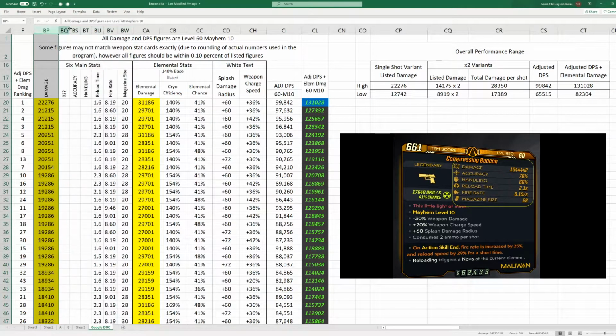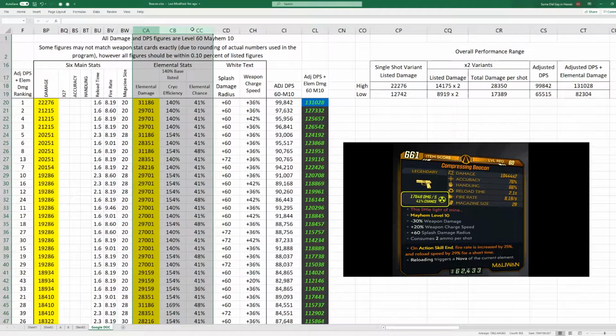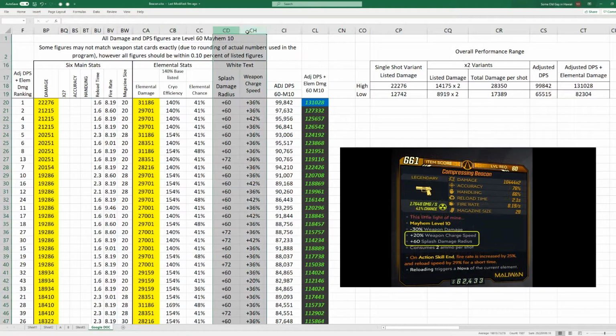This is damage. This is a ×2 multiplier if your gun is that way. This is reload time, fire rate, magazine size. Okay, these 3 are your elemental stats: elemental damage, cryo efficiency if your gun has cryo, and elemental percentage chance. These last 2 columns are white text you should see on your gun, down the white text area. Okay, weapon charge speed bonus and splash damage radius bonus.